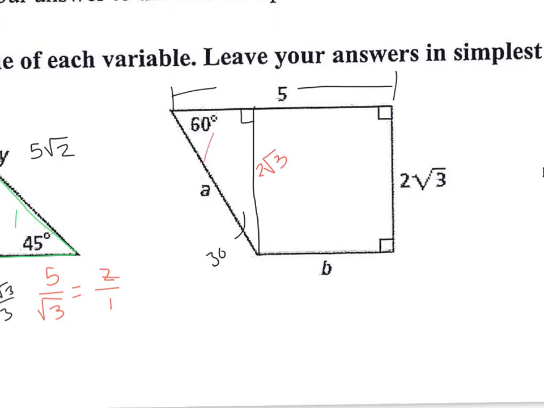So now I have the long side of a right triangle. If you can notice, this already has the root 3 nicely in it. So this short side has to be 2. So this distance right here is 2. And this is the hypotenuse, so this is 4 because it's twice 2. And so B is, if all the way across is 5 and this part is 2, B has to be 3.